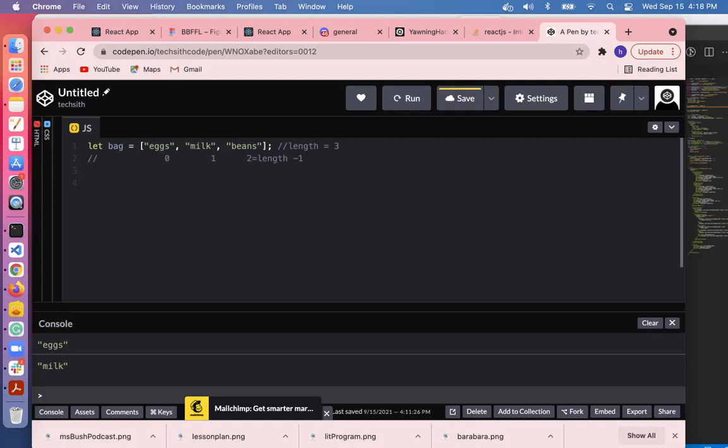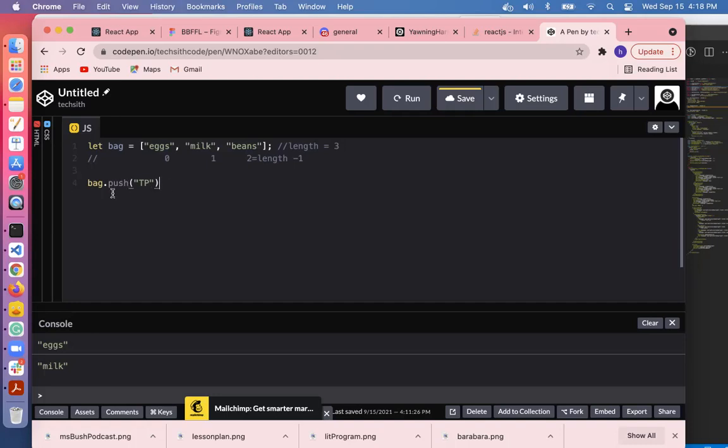So one of the operations you want to do is, I want to push a new value inside this array, this bag, right? So let's say I want to do bag dot push, and then I want to push, let's say, some toilet paper. I'm going to call it TP. Okay.